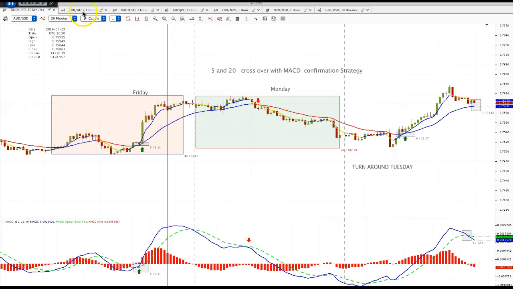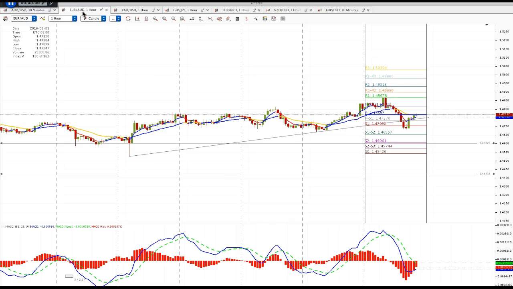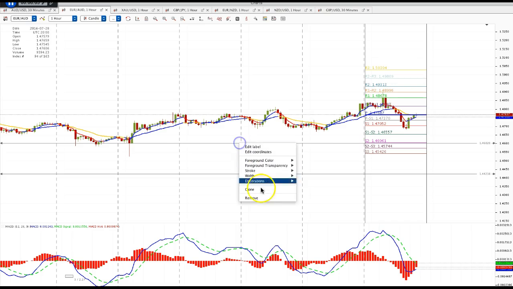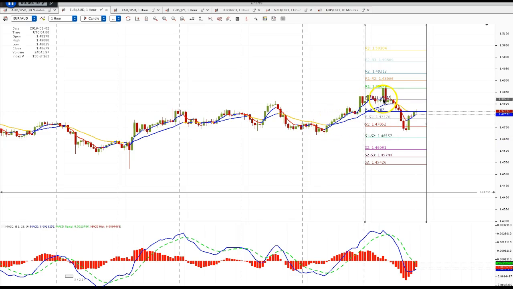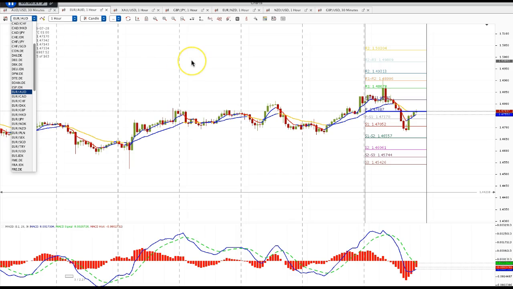Okay. I caution you doing this strategy, the Monday retracement, on exotic pairs. They don't work as well. This was Friday. Here's Monday's retracement. Friday sold off. Here's Monday's retracement and turnaround Tuesday. This one worked out nicely, but you just have to be cautious. They work really well on pound dollar, euro dollar, New Zealand dollar, Aussie dollar, and the yen crosses.